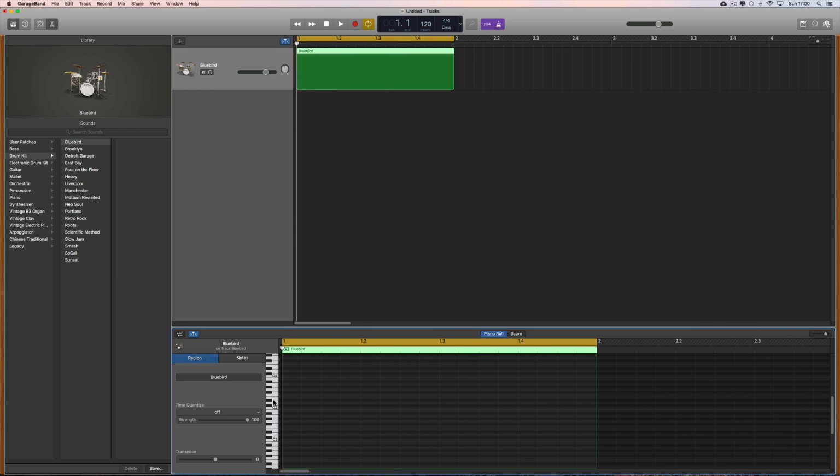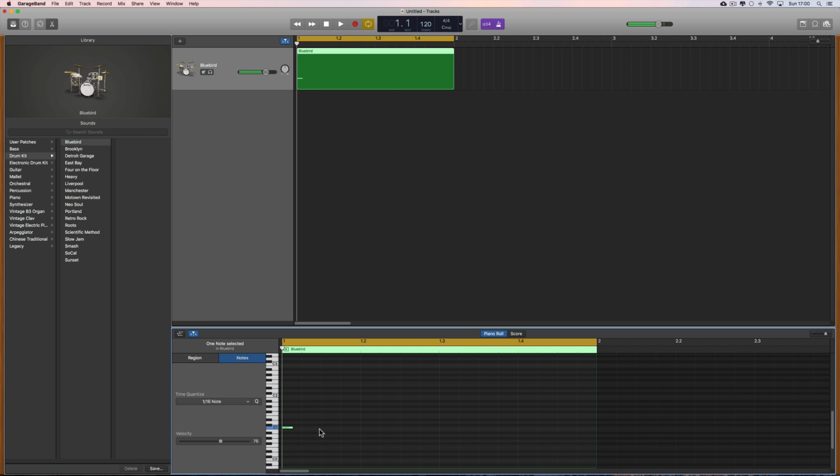Now, unfortunately, the piano keys down the side do not show you the name of the drums, but the kick drum is on C1, so I'll put in a kick. And then we'll have a snare. There's different snares. There's the loud snare there. There's a softer snare there. There's a side stick. And then there's an even softer snare there. So I'm going to go with the loud snares. And we're going to make a beat like this.